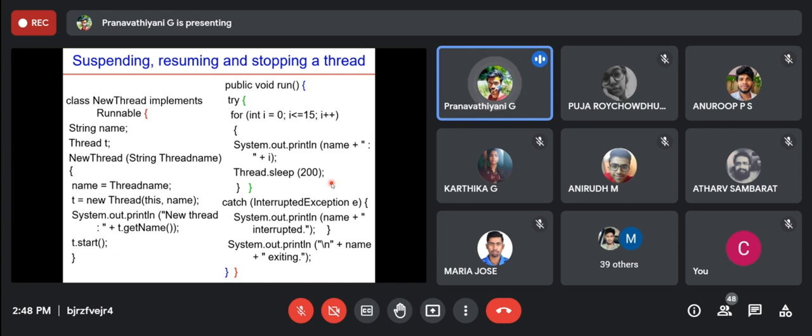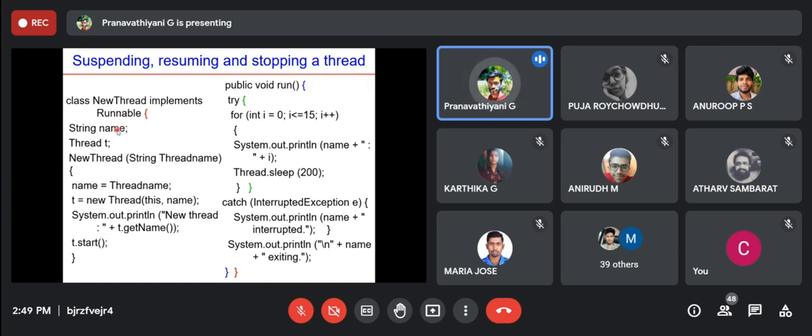Iteratively, in the sense that when you initialize or start a thread, it tries to execute the functions or whatever statements you have given inside the run method. You can add functions, a function call, two function calls, a function inside a function. All can be initialized inside this run method.